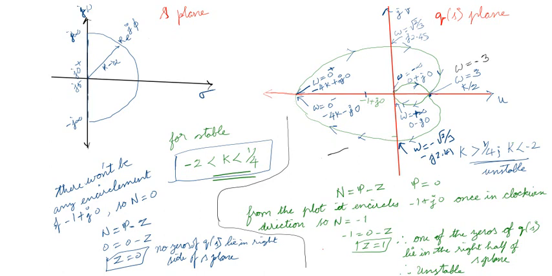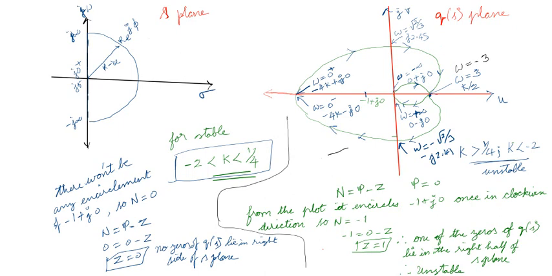Always remember, the Nyquist plot is symmetric about the real axis, right? Whatever is here, it comes as the mirror image this way. Okay. So again, the shape is, some people will ask, sir, why are you going in this way? Why can't I go this way? You can go, nothing wrong. The only thing is whether we are encircling or not. That is our objective.